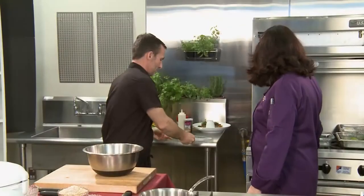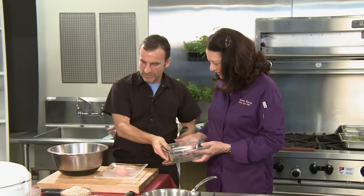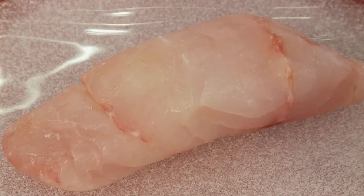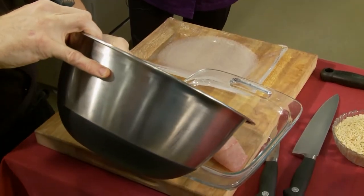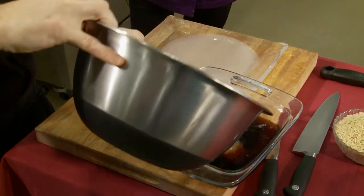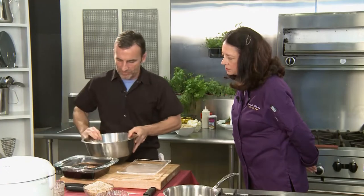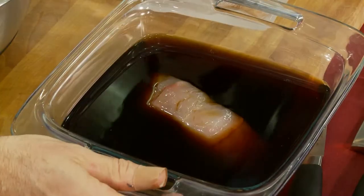Right, so what are we gonna do next? Next we're gonna marinate our grouper. We have a grouper and a dish we're gonna put this in. Really important is the quality of the fish. How are we gonna marinate this? Very simply, put it in a dish, cover it up, and that's as simple as it gets. We marinate it overnight, 24 hours, in the refrigerator. Wrap it up, make sure it's nice and secure, nice and tight.